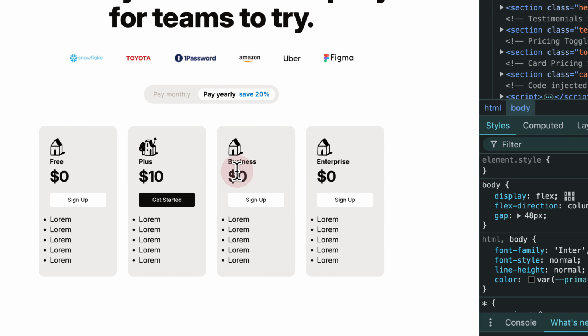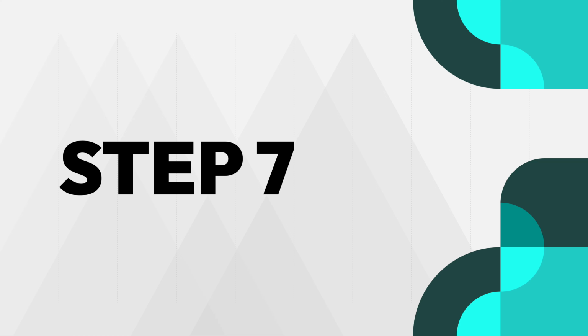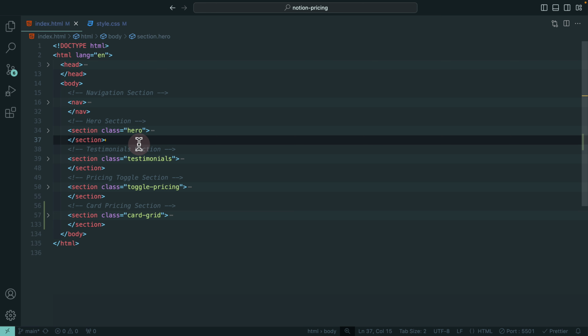And now if I go ahead and visit it, here you see the plus image is different than the free. We updated the price and we switched the link to black. So I'll repeat the same process, fast forward and update the other values. Step 7. So I fast forwarded and I have updated the content.